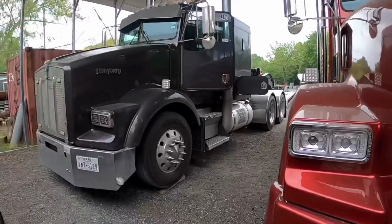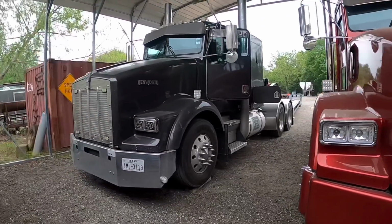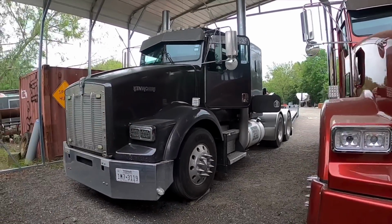Now for you owner operators, let me know how you do maintenance on your truck. If it's something similar to what I do, or if it's different, let me know what you do. I'm kind of curious to see how people work on their trucks and how they keep up with it. But that's the way I do it, and it's been pretty good to me.